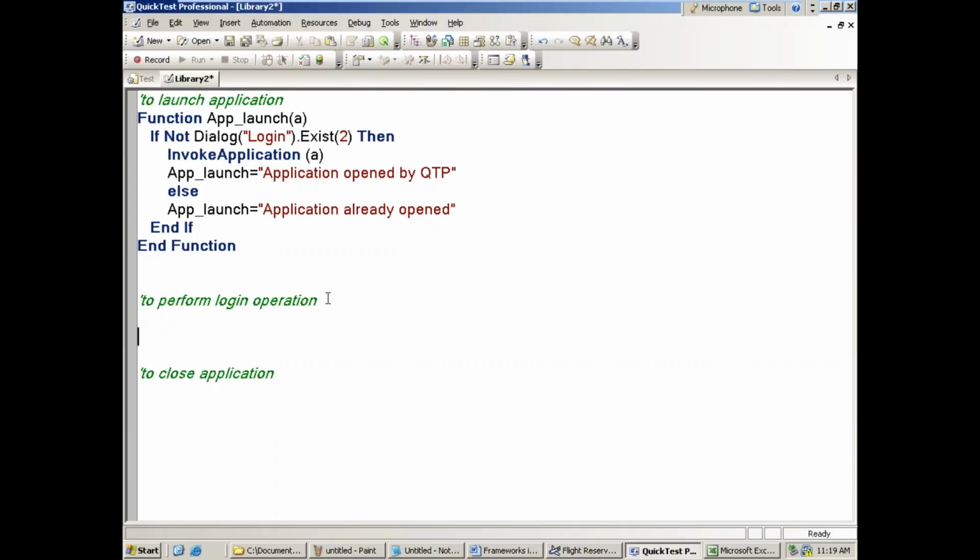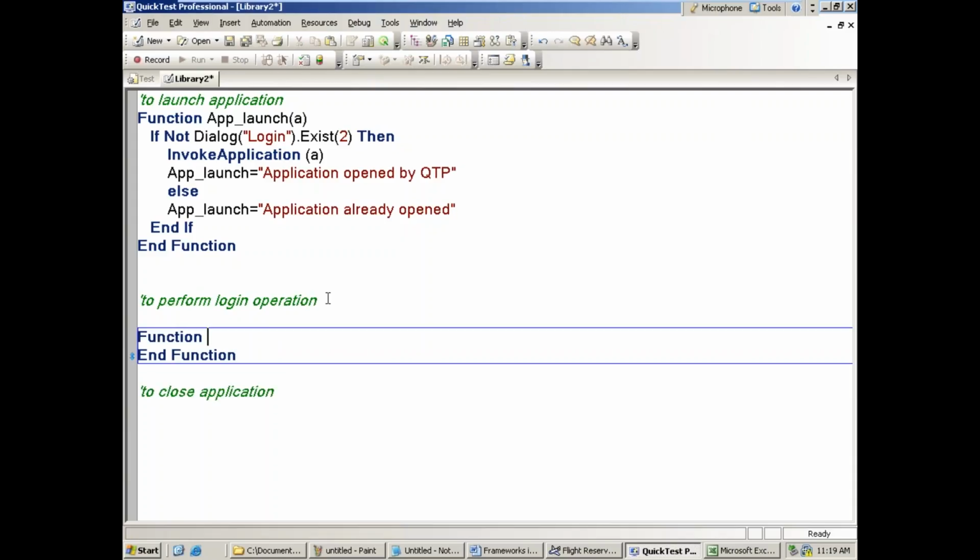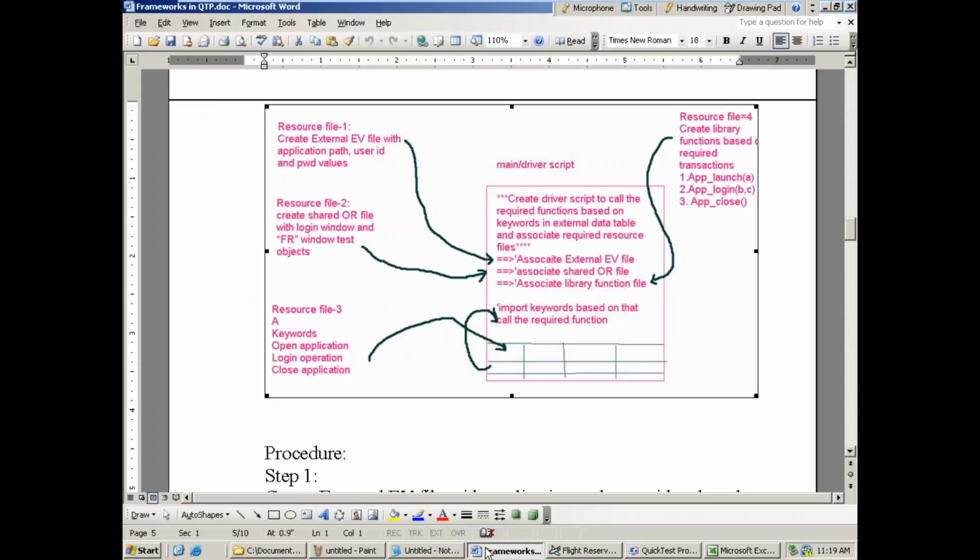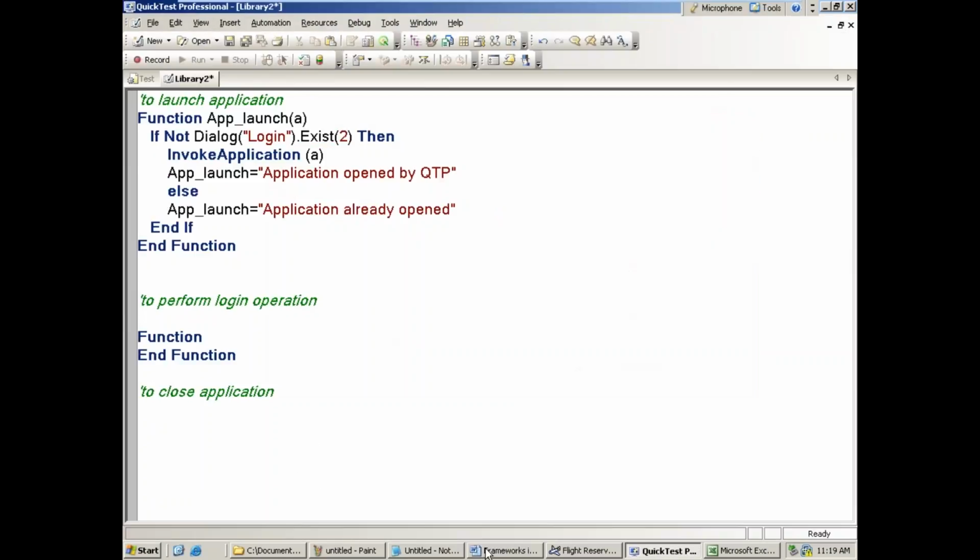Second one, again a function. The function name I want to maintain is app underscore login, with b comma c, two arguments I'm taking.